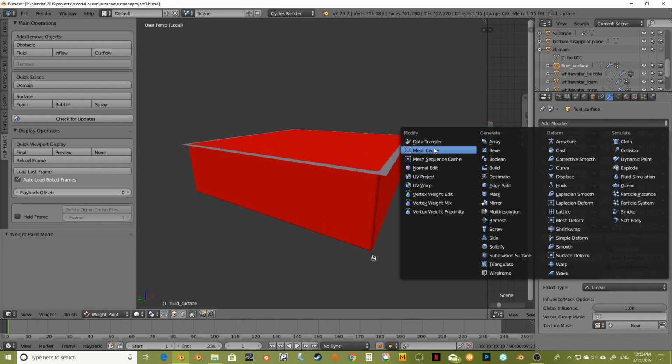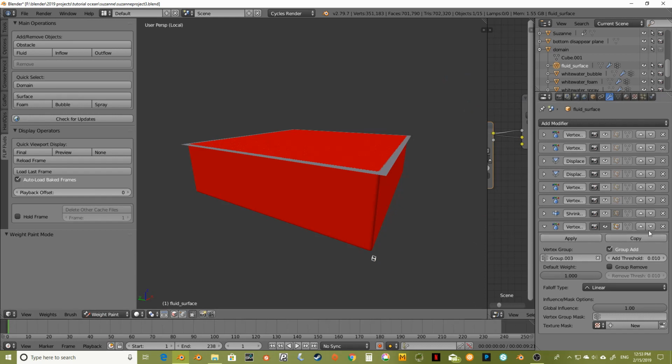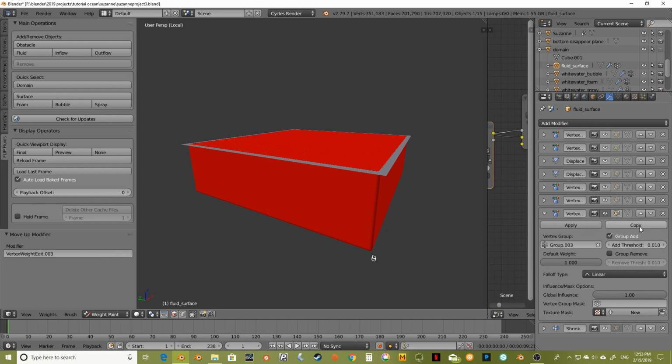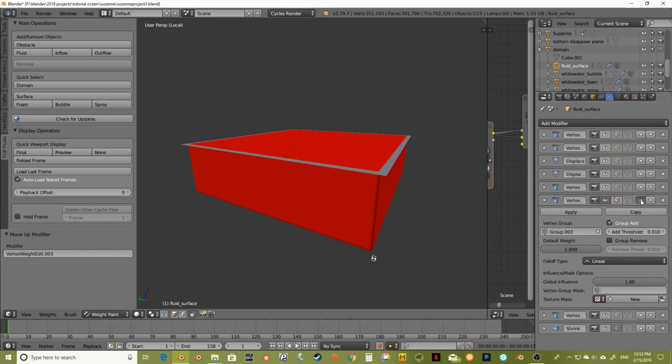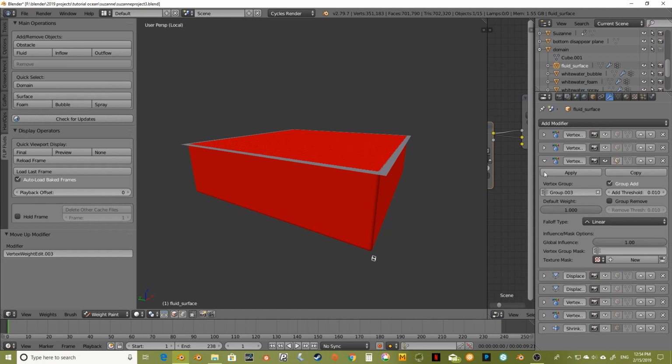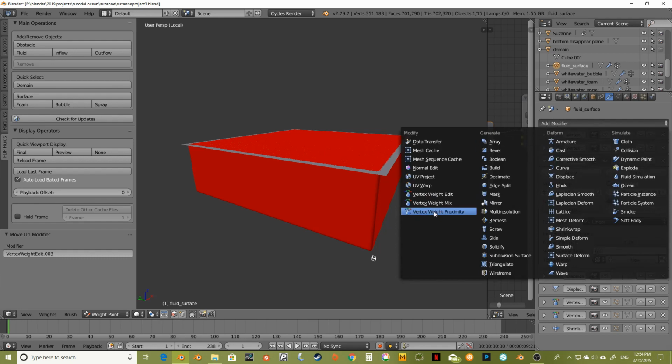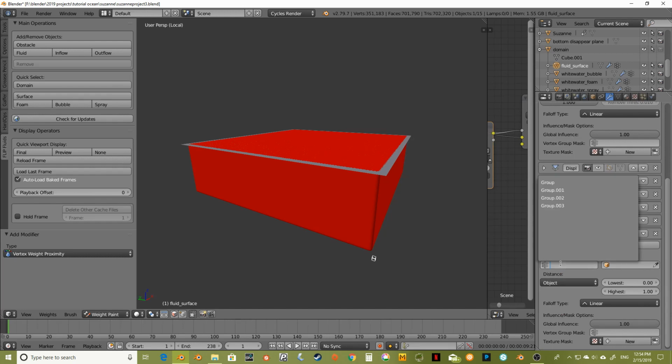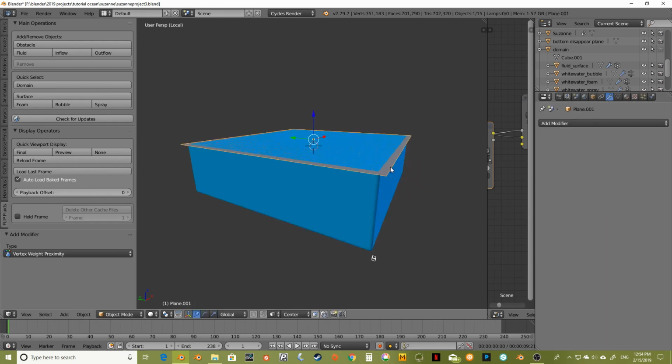All right, add a modifier. Let's move this up to the very top. Let's move it up actually just above my displace. Okay, so I've got two displaces right here, and this is going to be above those. All right, now I'm going to add a modifier, vertex weight proximity. Again, go with the last vertex group, target object. Let's name this thing, and also while we're at it, let's apply the scale. I'll call it surface deform, which is what I learned to call it before.